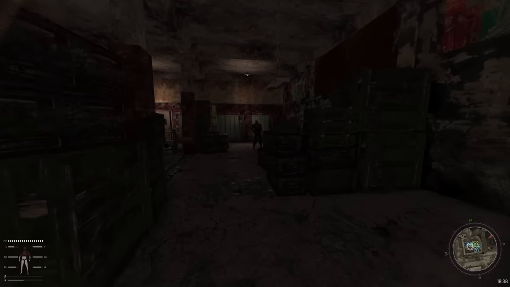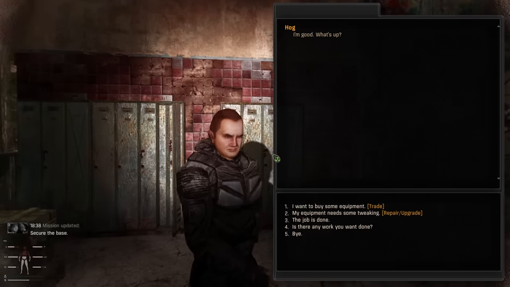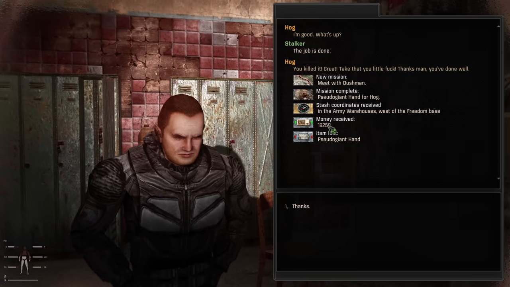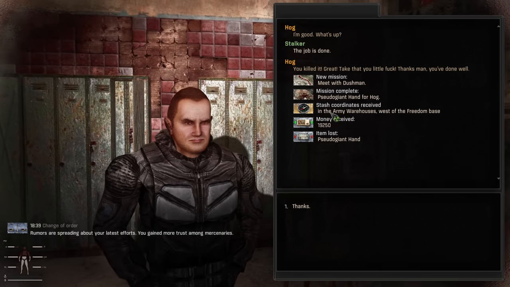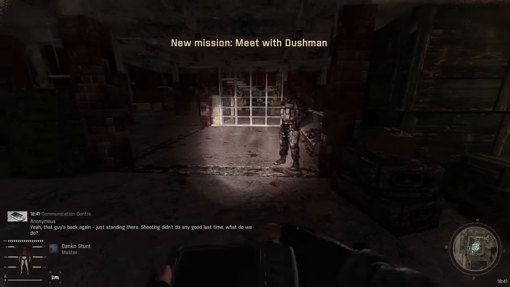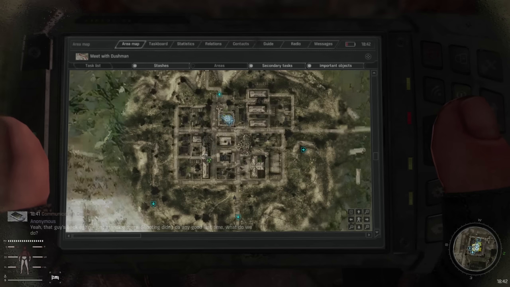Oh, and we need to turn in this pseudogiant hand. I can't believe I got this. Talk to you. Job's done. Holy hell, he gave me 20 grand! That was so worth it. Okay. And he gave me stash coordinates in the army warehouse. Thank you. That might be a green stash. Hang on, let's look. No, he didn't. Okay. Wait, what do we got here?